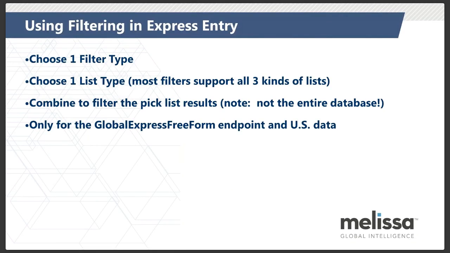Tips on using filtering in Express Entry. First, use one filter type. Second, choose one list type, as most filters support all 3 kinds of lists. Then, combine these two to filter the pick list results. And note, Express Entry filtering does not filter results from the entire database, just from the pick list. And note that filtering at this time only works with the Global Express Freeform endpoint and US data.